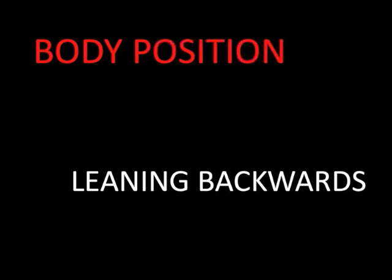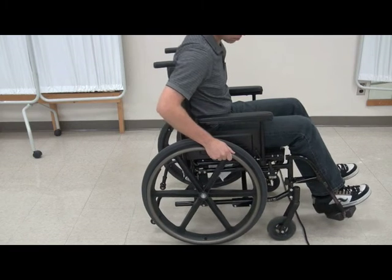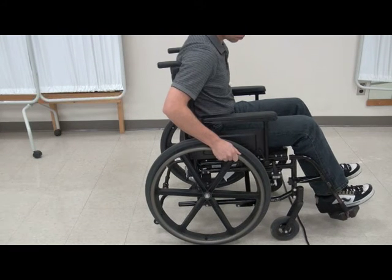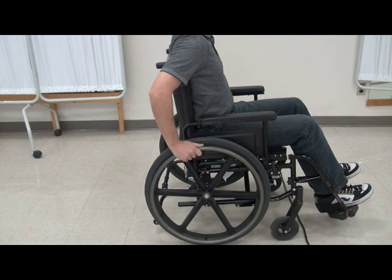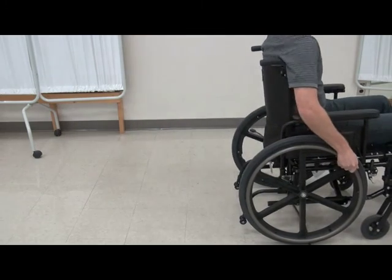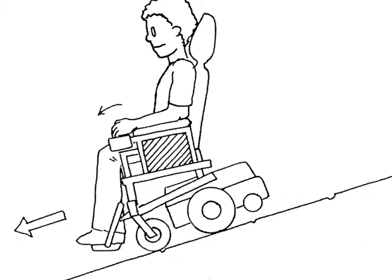There are some situations where leaning back in the wheelchair is helpful. Although we generally sit upright in the wheelchair, we often sit slightly forwards with our shoulders away from the backrest. By straightening your trunk and bringing your shoulders or even your head backwards, you can shift your weight further back in the wheelchair. This is helpful in situations where you want to get your casters over an obstacle or even briefly pop them off the ground. For example, propelling over an electrical cord or on carpet is easier if you take some weight off the casters.